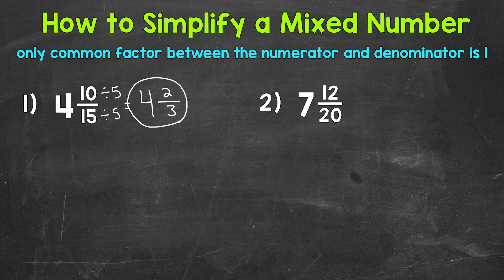Four and two-thirds. Now, if you're unsure about factors and how to find factors or what they are, I do have a video on simplifying fractions where we list all the factors for the numerator and denominator and then go from there. I'll drop that link down in the description if you need more practice with simplifying fractions. Let's move on to number 2 where we have 7 and 12 twentieths. So we need to think of common factors between 12 and 20.